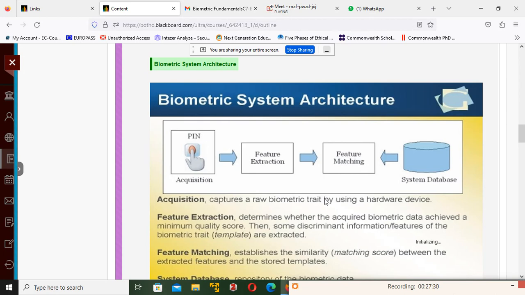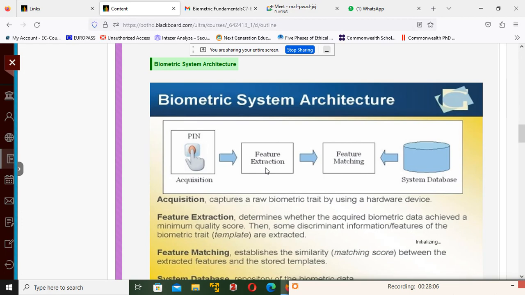We have environmental conditions, we have health conditions, we have the instrument challenges, and then we have other challenges that may come in from the human side, human error. So the main steps are acquisition and then feature extraction. When you take feature extraction, I like mentioning the fingerprint a lot because that is one of the most common biometrics that everybody knows.